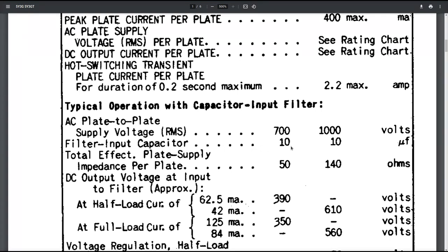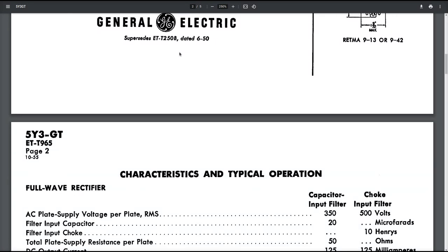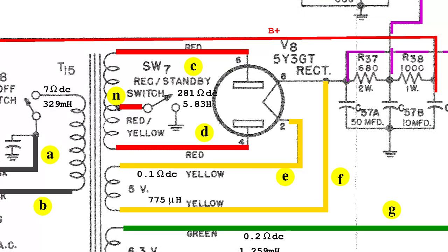In fact, if the capacitance of the filter condenser is too high for the rectifier tube, it could happen that during the initial charge, the current drawn from the rectifier is too high, breaking the cathode bond inside the tube. It turns out that the power transformer is responsible for avoiding this circumstance because the high voltage secondary winding has a significantly high DC resistance, which would not permit the flow of a too high current to the rectifier. If the power transformer had to be replaced, this particular aspect should be taken into account.